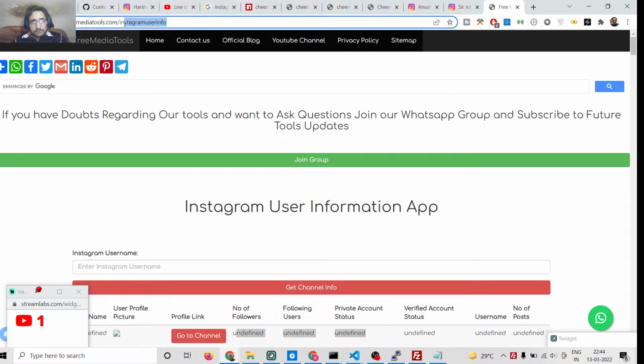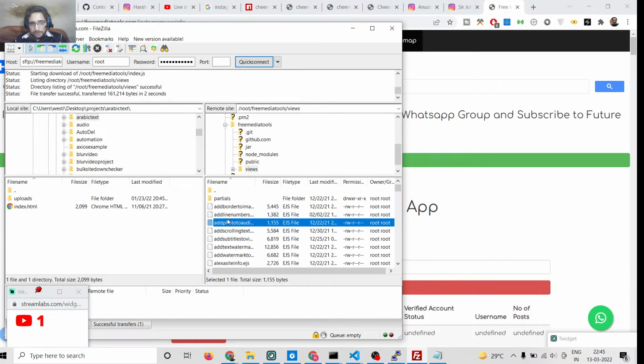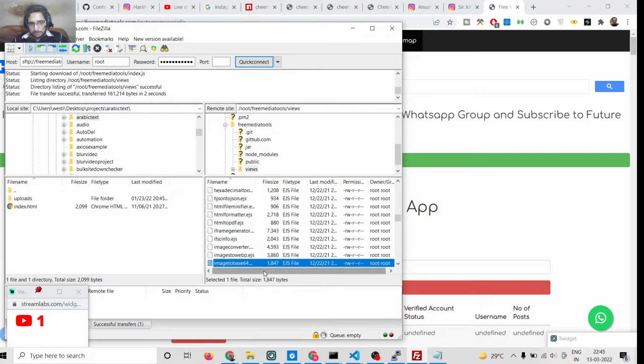So I have named this as Instagram user info. So I will search for this template, Instagram user info.